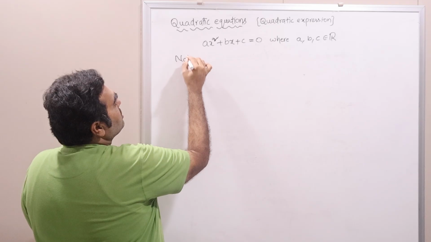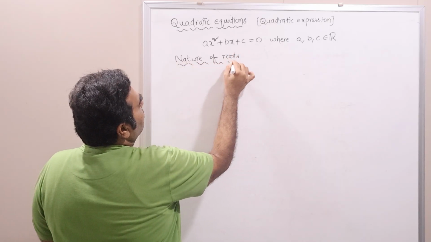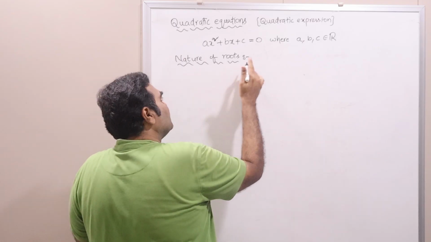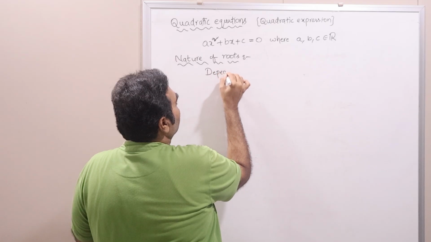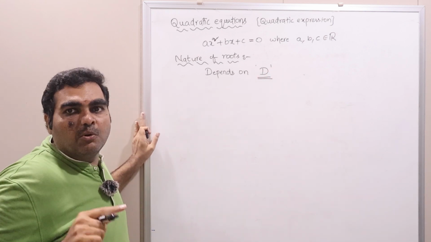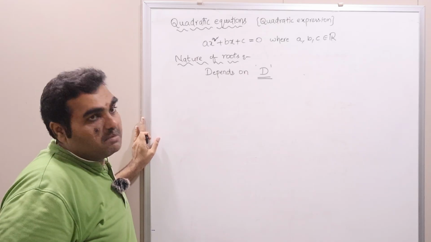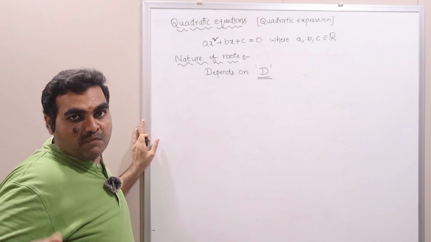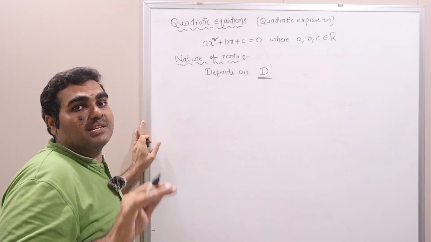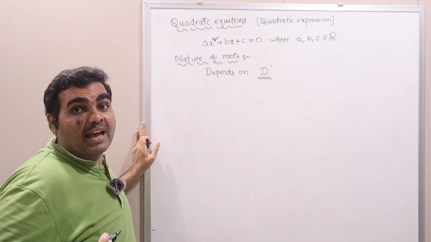Now let us see the first aspect of this topic: nature of the roots. The nature of the roots clearly depends on the value of the discriminant. So he is the hero. The discriminant plays the crucial role when you are deciding the nature of the root. As we have seen, there are multiple cases. We have seen the case where D is a perfect square, and the case where D is not a perfect square. There may be cases where D is less than 0, and cases where D is equal to 0, right? So there are multiple cases where we may consider D, and each and every case has an impact on the solution.